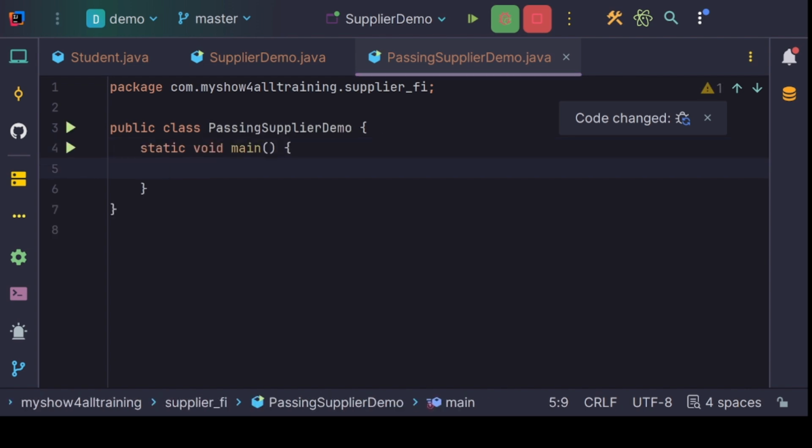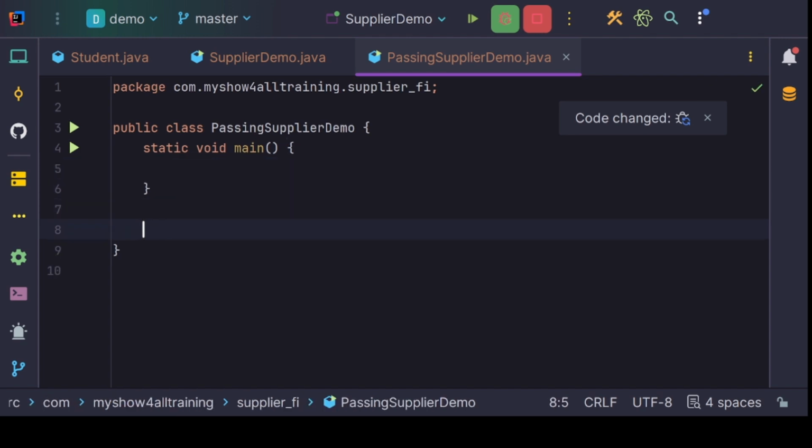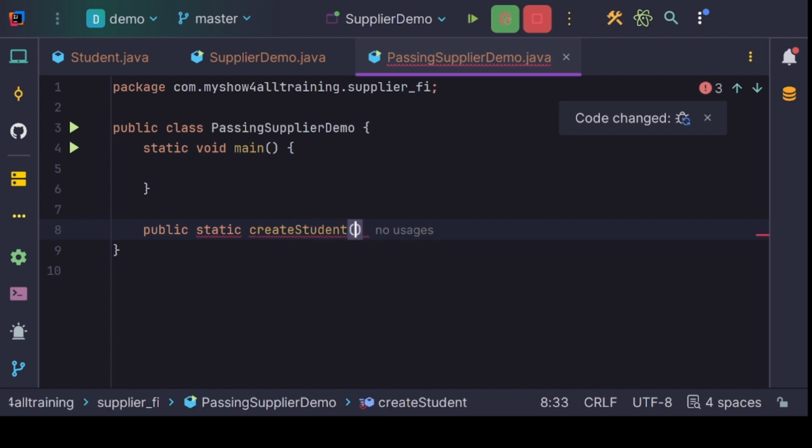We have the main method. So outside of this main method, we're going to create a public static method with the name create student. We're passing a supplier here, supplier of student supplier.